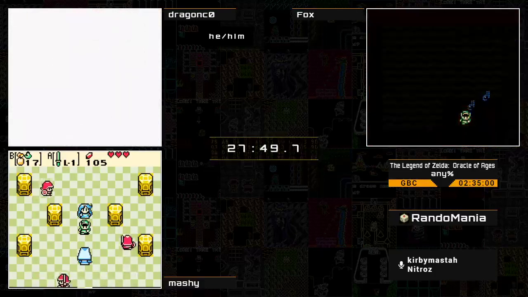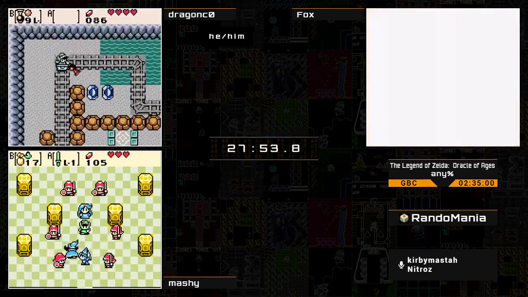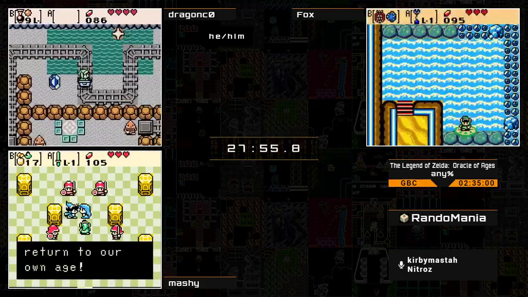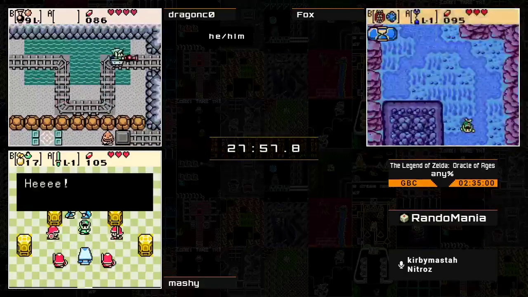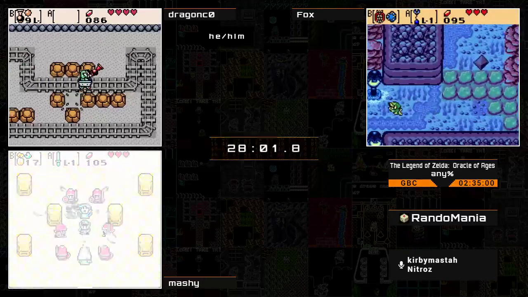It's another heart container. He didn't save, which is kind of a gamble. Normally you would want to save before playing the minigame a second time, so you could potentially skip the second play, but he's just gonna go through with it, get some more health.